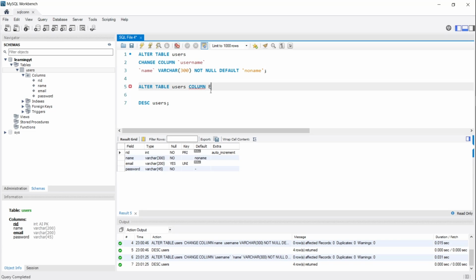This time I'm taking email, and inside the backticks I write the column name, and then I have to provide the new name, let's say user email.